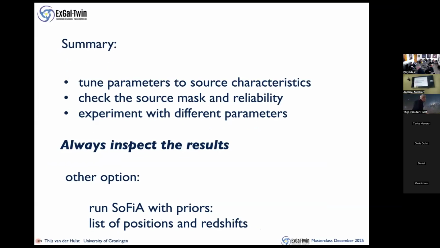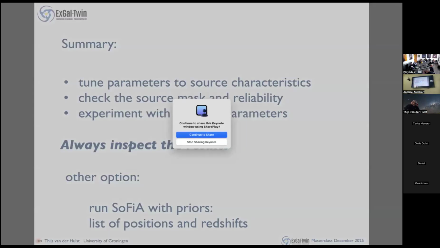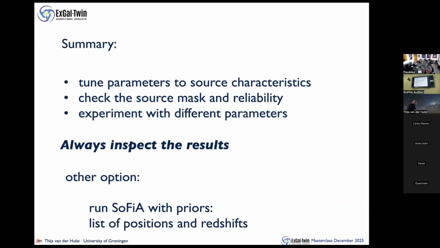Here we go. It's important to tune your parameters to the types of sources you have in your data. And the best way is to do that interactively and look at the results, go back to the data, see how reliable your results are. So always check the data afterwards.